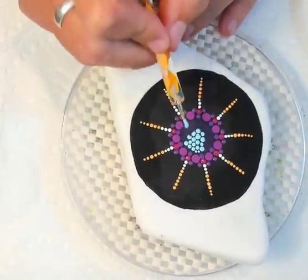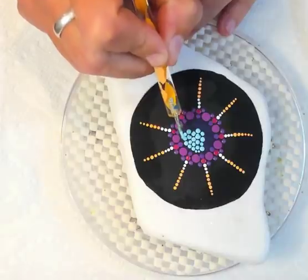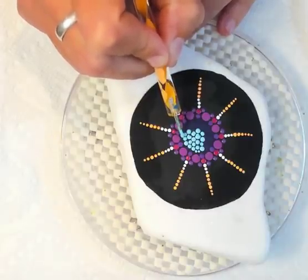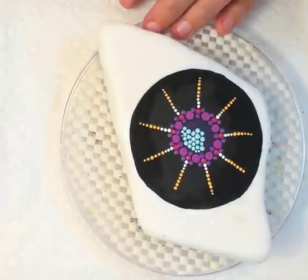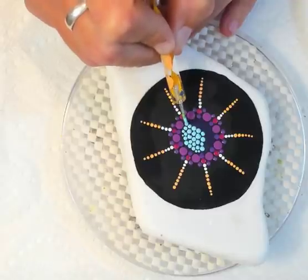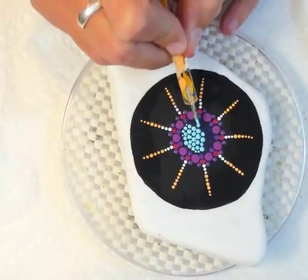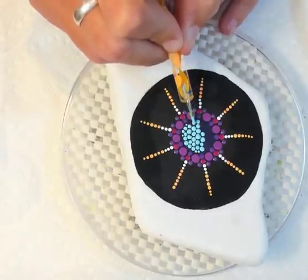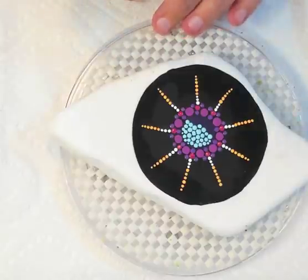I was just kind of haphazardly. The larger ones are near the center, but then as I work out, I'm just letting them get tiny. Tuck some little tiny ones in here. But there's not really a rhyme or reason. Just start bigger in the center and then just kind of work your way out with the smaller ones toward the edge of our center ring, all on top of that dioxazine purple, which is just a really dark purple.